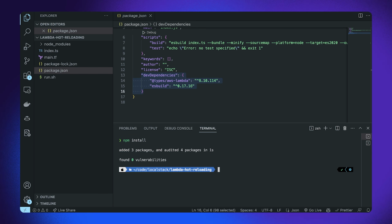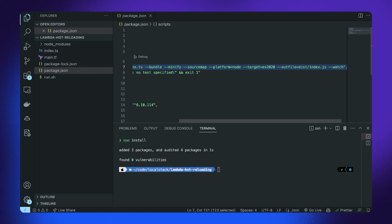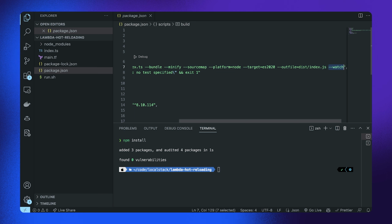Now, if you navigate to the package.json file, you will see that we have configured a build script. This build script builds your Lambda function and transpiles it into JavaScript so that it can be used with our Node.js runtime. On top of that, it uses a watch flag to look out for changes and rebuild the TypeScript Lambda to provide you a complete and automated feedback loop. Let's actually do this and run the build script through npm.